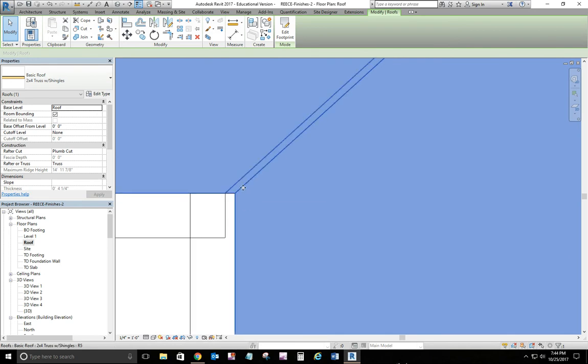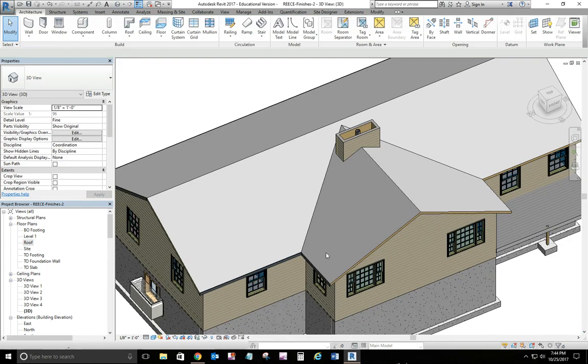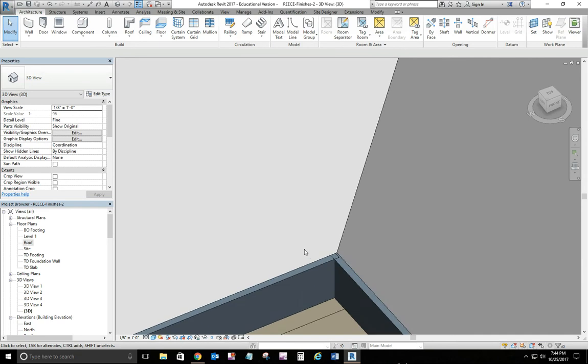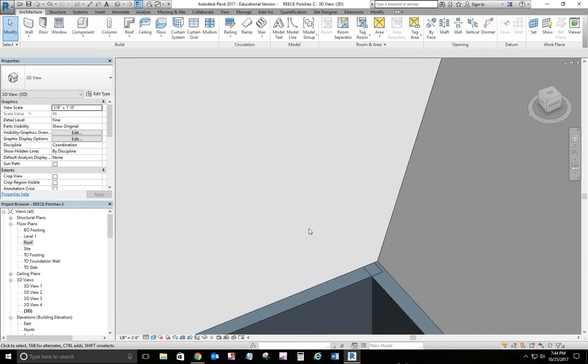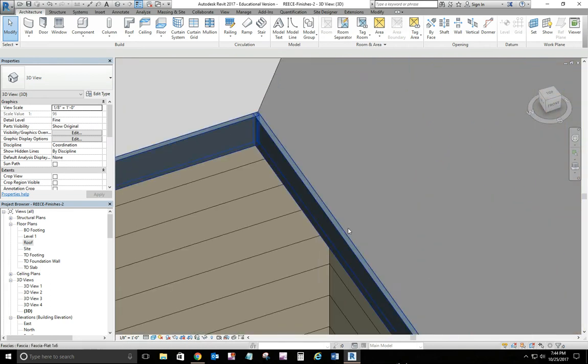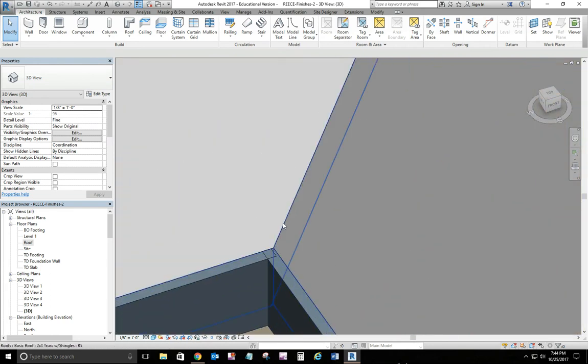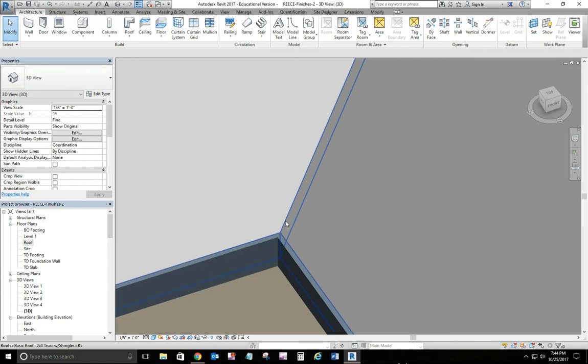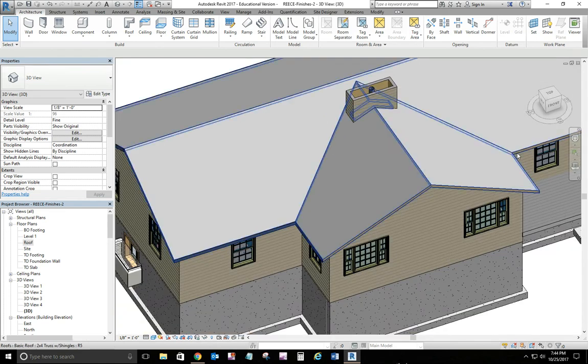Oh, okay. So maybe we need to, that's weird. Because here in this model, nothing there is showing. Maybe because I don't have face show over there.